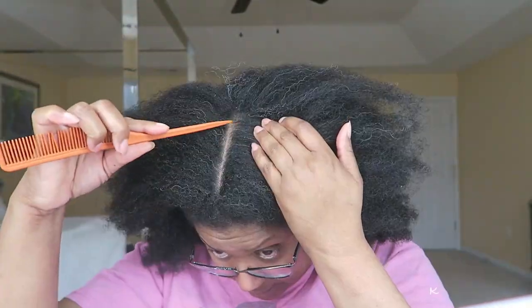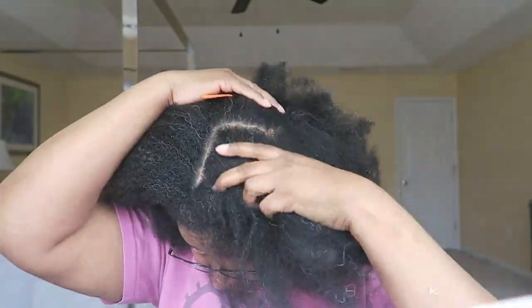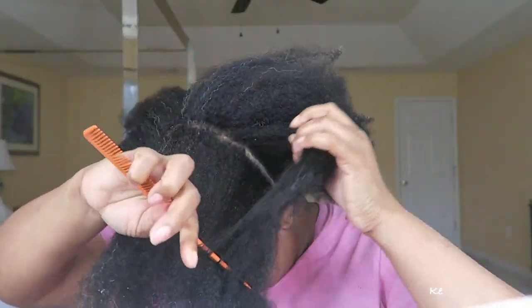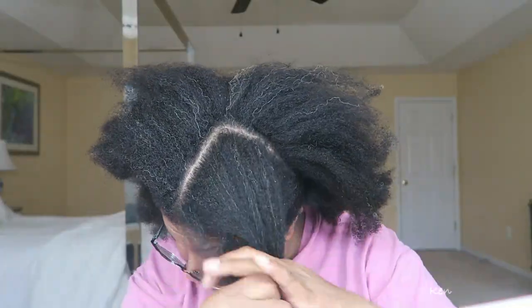All right, let's get started. First thing I'm trying to do is to part my hair. And I have thick type 4 hair, and you know, I'm very ambitious. Let's put it that way. I am ambitious and did not realize that this would be harder and it's stressing me out just to part this hair.